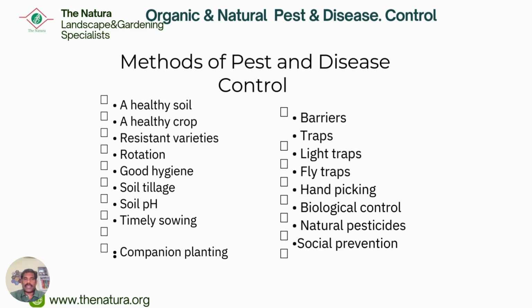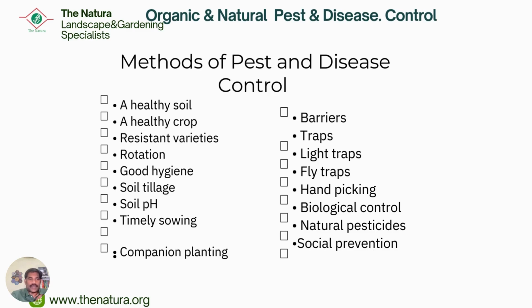Biological control, I am not going to cover in detail. Biological control is what we already discussed earlier in the biofertilizer class. We discussed Trichoderma viride and Pseudomonas, which will mainly control diseases. And Verticillium lecanii and Basidiomycetes will control nematodes. Verticillium lecanii will control some kinds of pests and diseases. That way we can introduce this biological control, which will control those insects and pests. And natural pesticide, we are going to cover next.